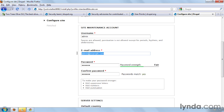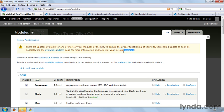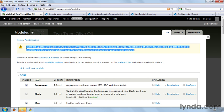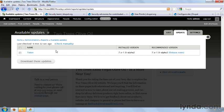The other way that you'll automatically find out about security issues is in your site itself. So let's go back to our site. Now, I've installed an older version of a certain module, and so Drupal has to tell me, hey, wait a second, a newer version is out. I'll notice that when I start going to administrative pages, like when I click Modules. And here it is. I see the warning saying, hey, there's a newer version, and then I click Available Updates as it suggests, and I can update that module if I like. To learn how to do that and how to update Drupal itself, see the video Updating Drupal.